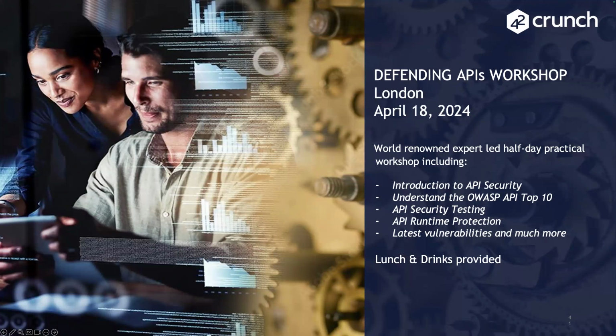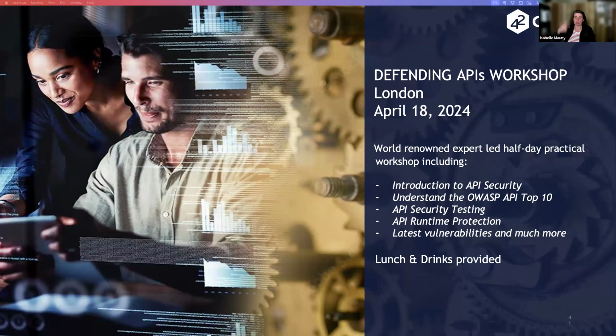I'll say something and Philippe can come on top of it. One of the key things I would say is what's called east-west control as well. Typically in security, we've been controlling the data that comes in from the client all the way to the back end. In a distributed system, you also have to be careful about the intra-microservice communications as well. The principles that we talked about today, actually, the firewalls I was talking about, this runtime has been created to sit in front of every single individual API, so that should you receive some traffic from maybe an API gateway which is in front of you and goes to the API, or should you receive some traffic from another microservice calling you, the protection and the policies that we have in place will be the same. I'll let Philippe add to that.